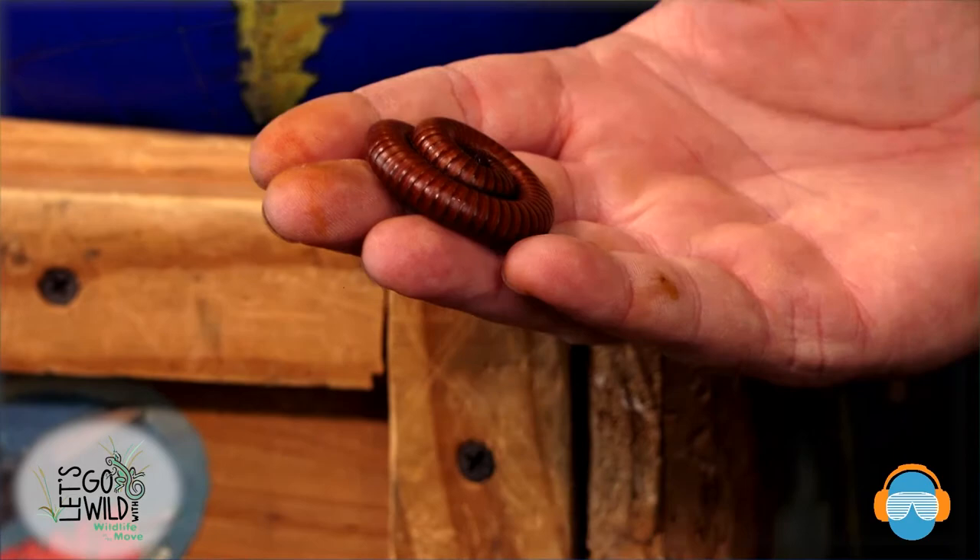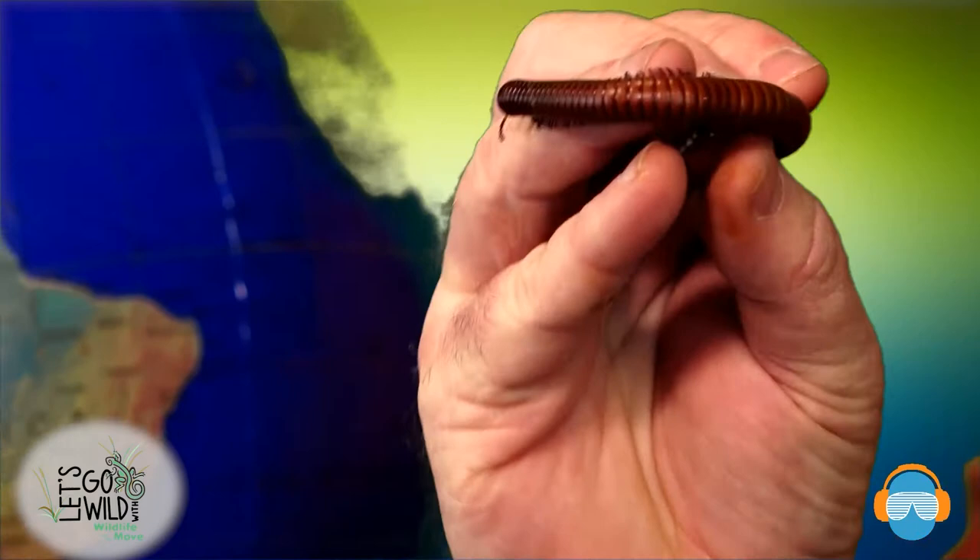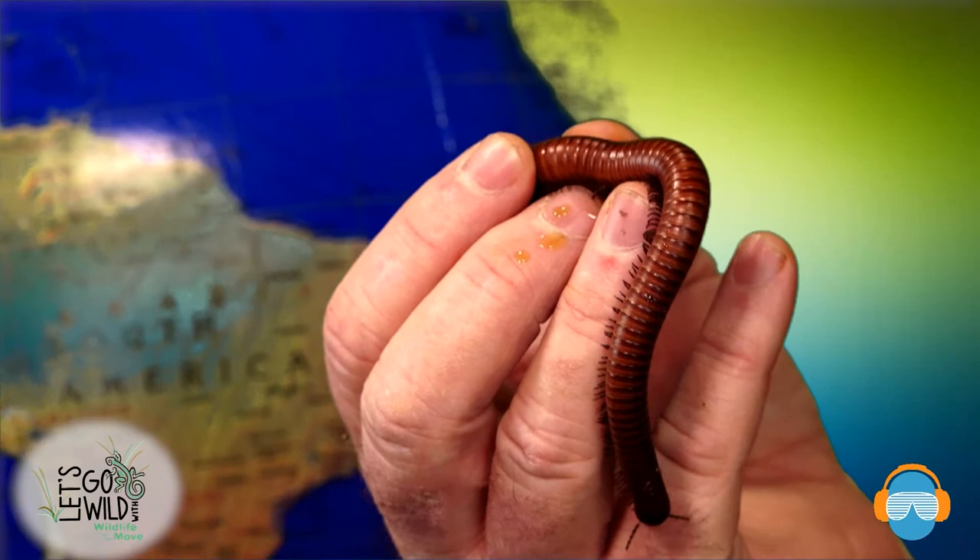This little animal has antennae on the front of its head as well — they smell with those and are able to find their food really well. They do have eyes but don't see very well; they rely on those antennae. So another fascinating animal with a whole lot of legs. We really appreciate you joining us for this portion of Let's Go Wild. Stay tuned for some messages from our wild supporters, and then right after that we have a very special guest.